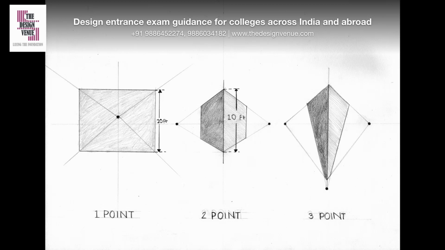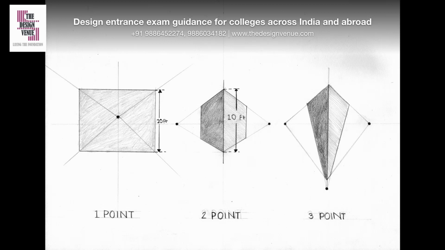So in 1-point perspective, horizontal and vertical lines were not affected by the vanishing point. Hence, a wall could be used. In 2-point perspective, however, only vertical lines were unaffected by the vanishing point. Hence, an edge of the wall was used. In 3-point perspective, however, as you have observed, no lines are parallel to one another. Every line drawn on the paper will be meeting either of the three vanishing points.